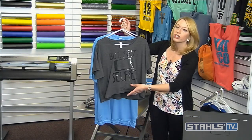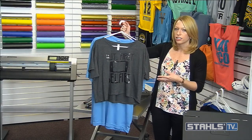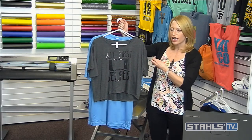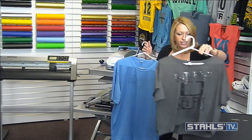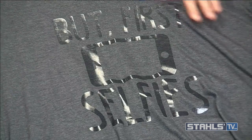And so it's really a trendy, unique way to use what's called a gloss material. So this is Super Tech Clear Gloss. And it was a clear material placed on a dark garment. And so it actually darkened up the areas where the material was and created a really unique gloss effect. And so I'll put this down so you guys can see kind of a close-up look of it. But it really starts to add a unique finish to garments.